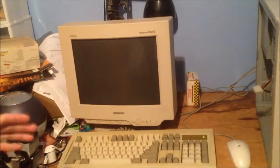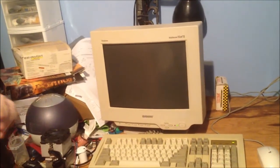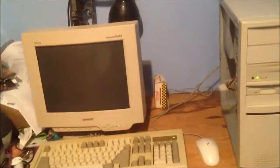Well, I was messing around with everything in the BIOS, trying to find out what was wrong. When I first got it, I knew I had a faster processor, so I tried switching out the processor, which was a bad idea, because the motherboard was like, I don't recognize this processor that's only one revision higher than the one that's in it. I was like, oh god, what did I do?